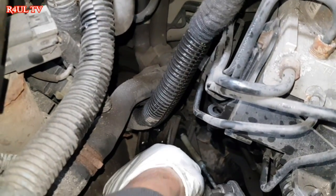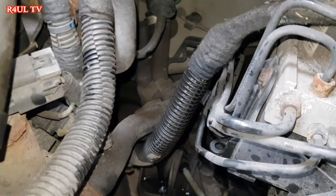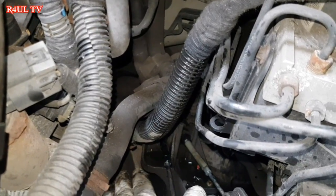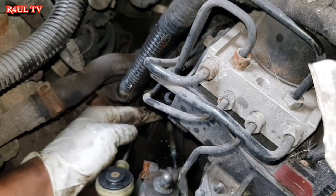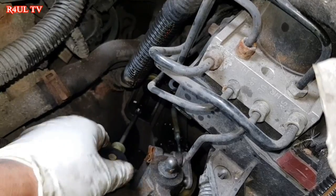So what we do is we take the linkage bracket off, two star bolts there, and that bracket should come straight off. As soon as it comes off, you can get your ratchet in there to take that bolt up here. This one here, you can take that off. Basically, this bracket will come off, and then you can get to that bolt there. Right, so come on, let's take this linkage bracket off first.